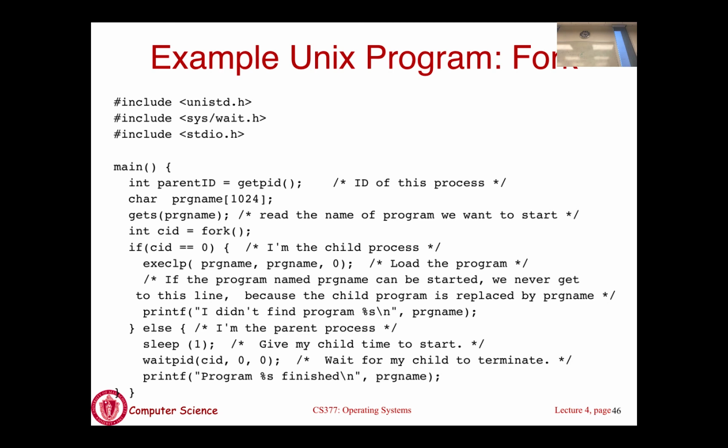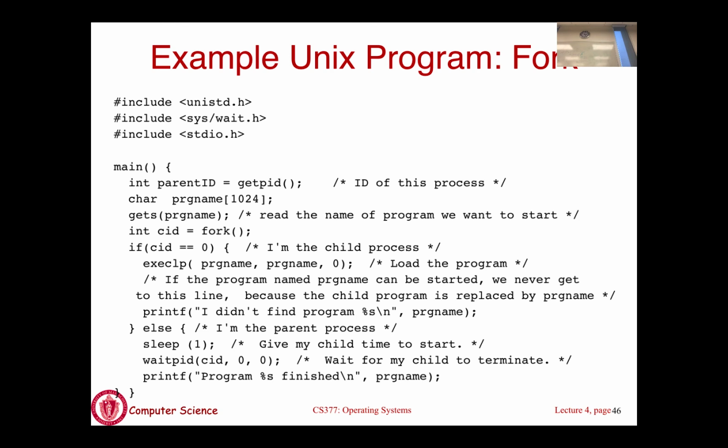In particular, in the parent, fork is going to return an integer, that's the process ID of the child. So if you created a new process with ID 50, fork will return 50. But in the child, it's going to return a 0. So if you want to write code where your child behaves differently, you should take the return value of fork and write an if statement. If the return value is 0, you go into the if and start doing something. So your exec typically is going to be inside the if here.